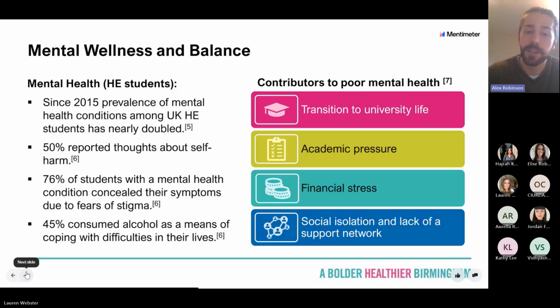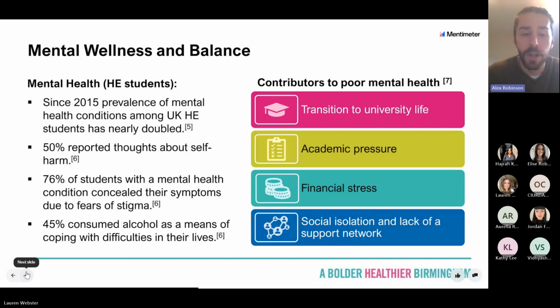One study identified factors that contribute to poor mental health in students, and some of these included transitioning to university life. So that's things like moving away from home and adjusting to new environments. Think academic pressure. So that's like the demands of coursework, exams, deadlines. Financial stress. So tuition fees, student finance, living expenses, financial instability. Especially that's worse for people who don't have support systems at home or at university. Also things like social isolation. So difficulties making friends when people move to university, or difficulties maintaining past relationships.